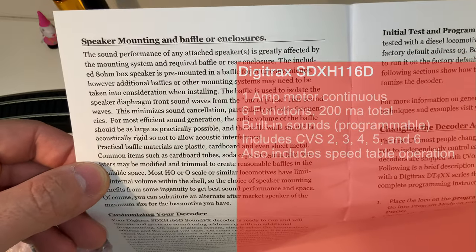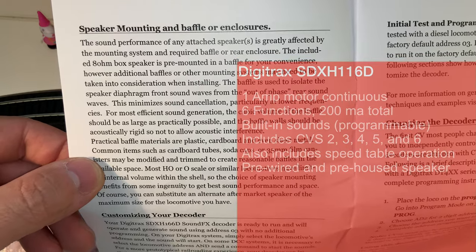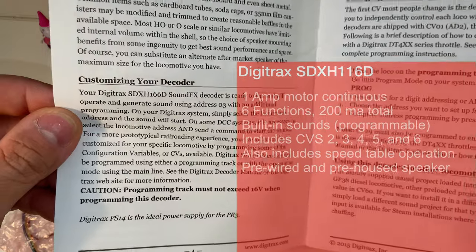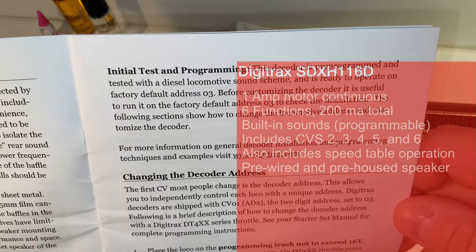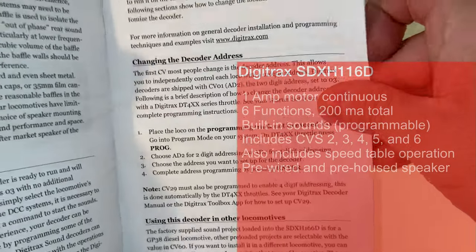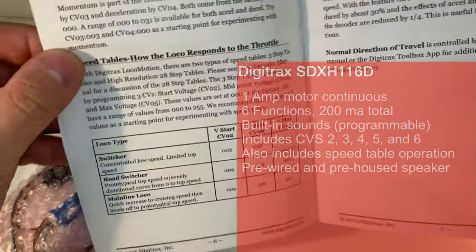What's interesting is this actually comes with a speaker pre-wired into it, and the speaker actually has a baffle or a box around it. That could add a good $10 to it in terms of your value. And I'll certainly try the built-in speaker, but I'll show it to you a little bit later. It's not a speaker that I particularly care for or prefer, but we'll see how it works.